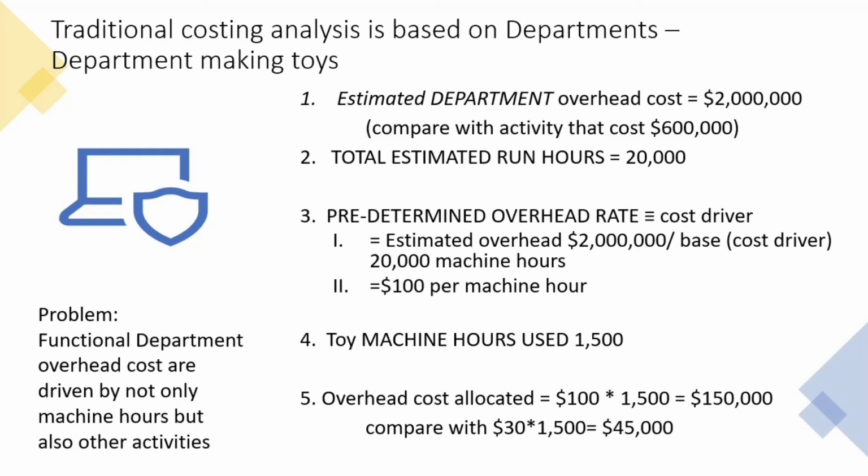But the activity-based costing is far more accurate and specific, because it looks precisely at the activities that are relevant to producing toys, whereas here the total overheads are in addition to producing the toys. This 2 million could include other overheads, administrative overheads, overheads that are not related to producing toys.